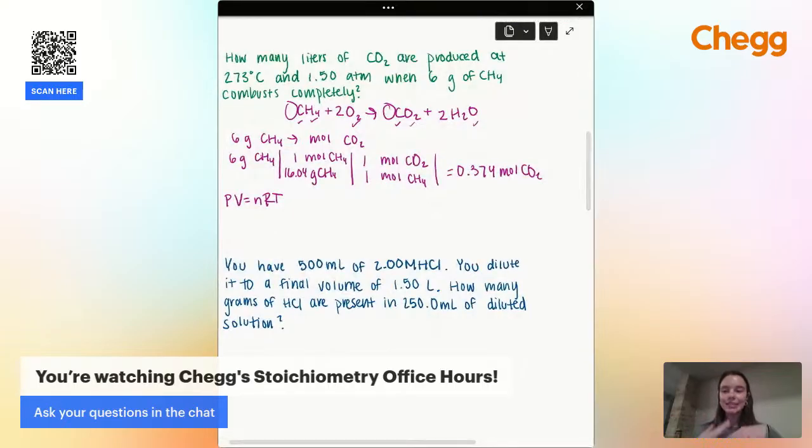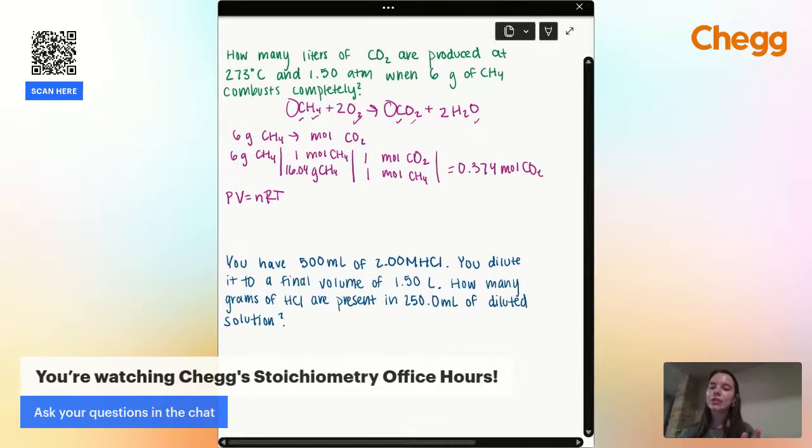If you're lost at any point during using this equation or you're like, what is this? Let me know. We can go over it in more detail. But as a quick little rundown, it's just a very basic gas equation to figure out any of these variables. P stands for pressure, V for volume, n for moles, R for this constant, and then T for temperature. So if you have 3 of the variables, you can figure out the 5th because R is just a constant.